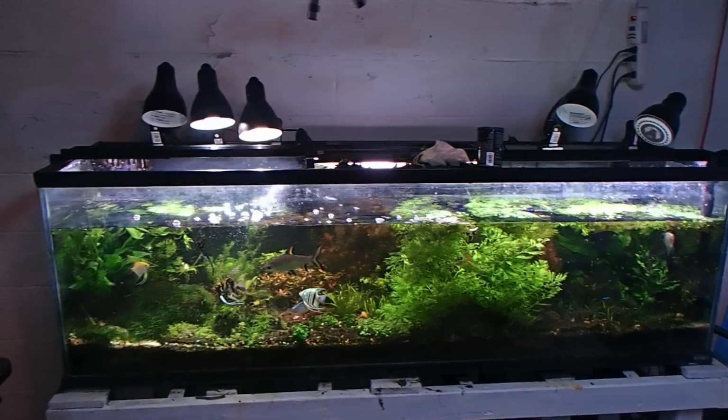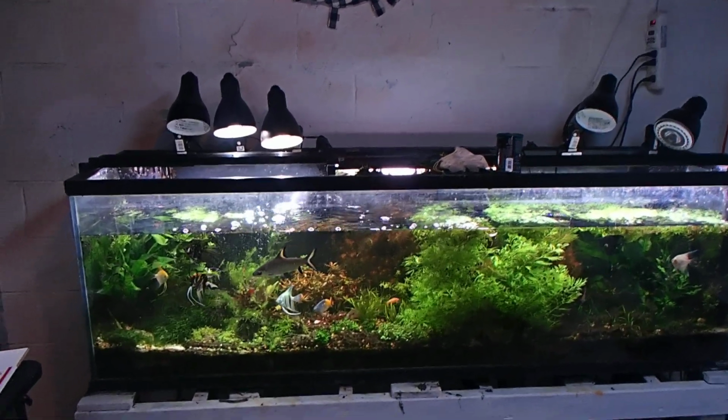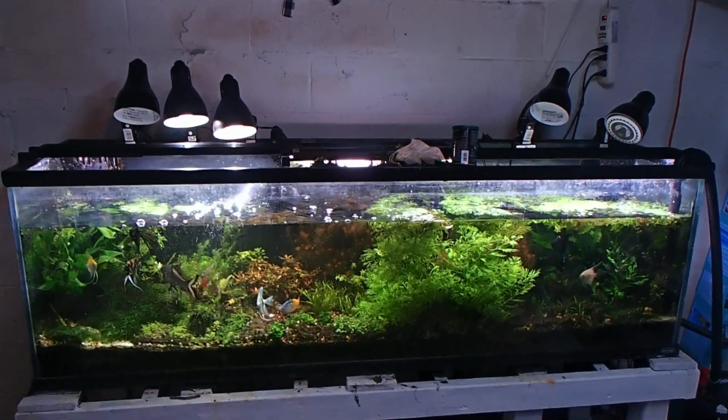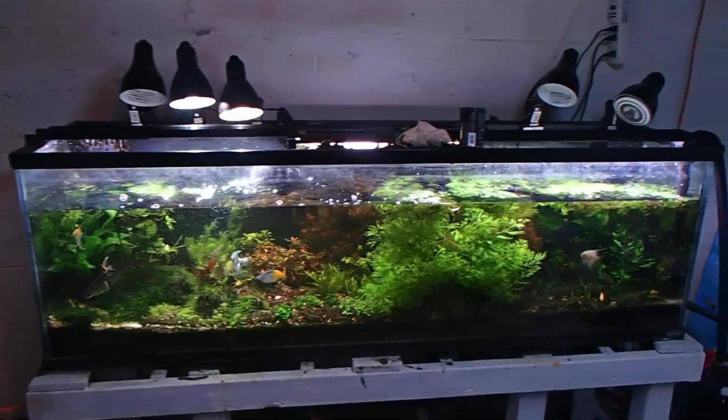Make your maintenance easy. If you're less likely to do something because it's troublesome, you're not going to do it because you don't feel like it. So if you make yourself feel like doing it, you're going to do it more often. A good example of that is over the 55-gallon tank right here.